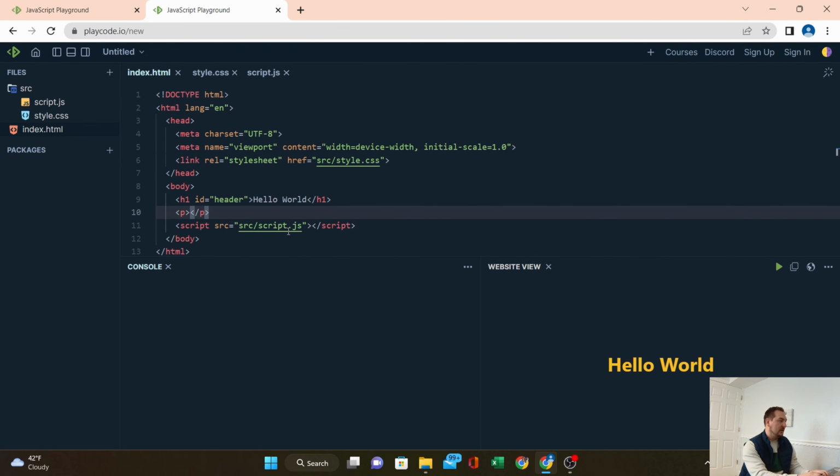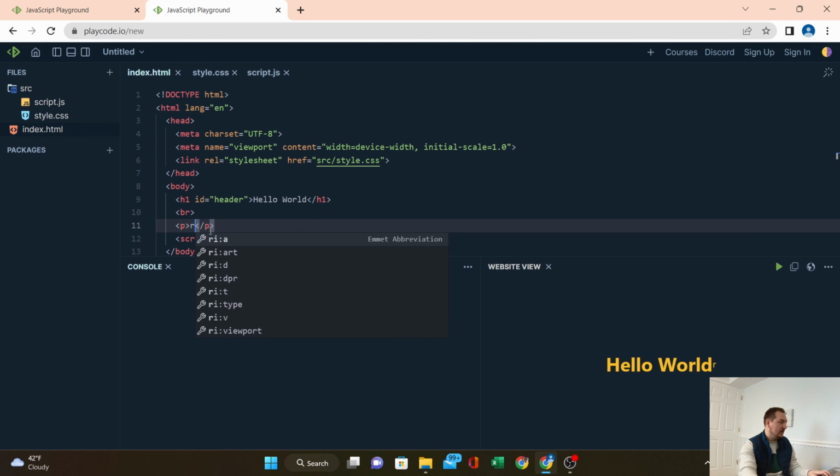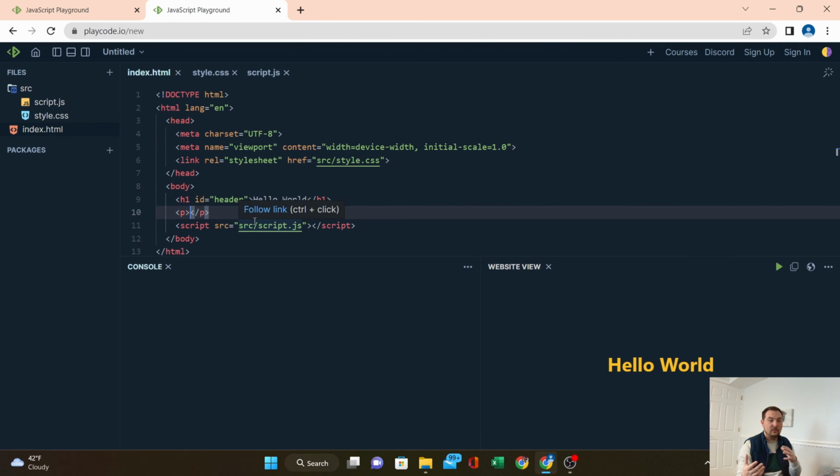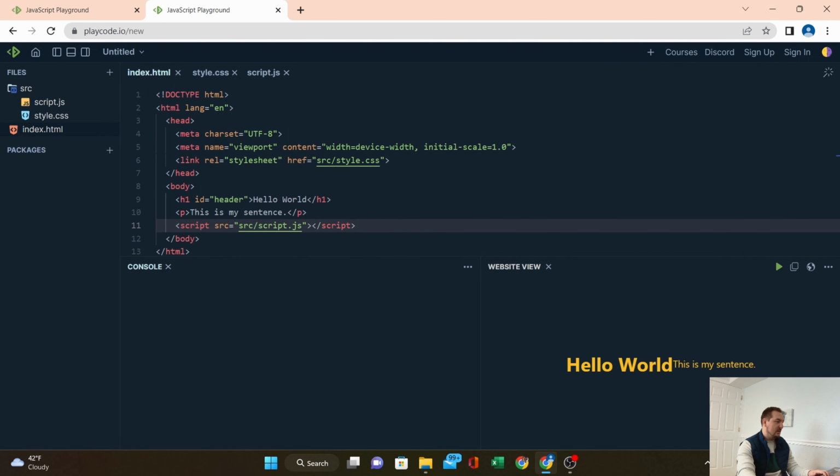So if I start typing, also I don't know why this is on the same line, so I'm going to make a break tag. Okay, let's type in here real quick. They're doing something weird in the CSS that I'm going to go fix in a second. So just pay attention. This is my sentence, or paragraph or whatever. So I'm writing that there, and you can see that's how it functions together.